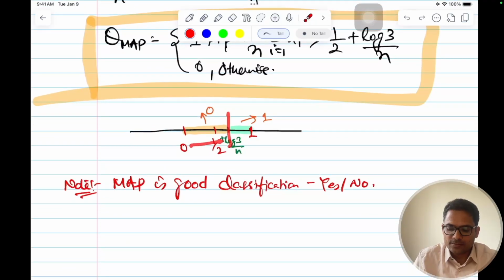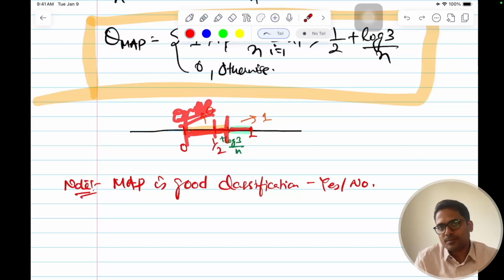theta towards the initial belief. Earlier with uniform distribution everything is equally likely, so there is no information, right, when everything is equally likely. But when we have some real information that theta is more probable towards 0, that pulled the posterior or the estimate, the theta MAP, also towards 0, and we have more likelihood of getting a 0 than a 1.